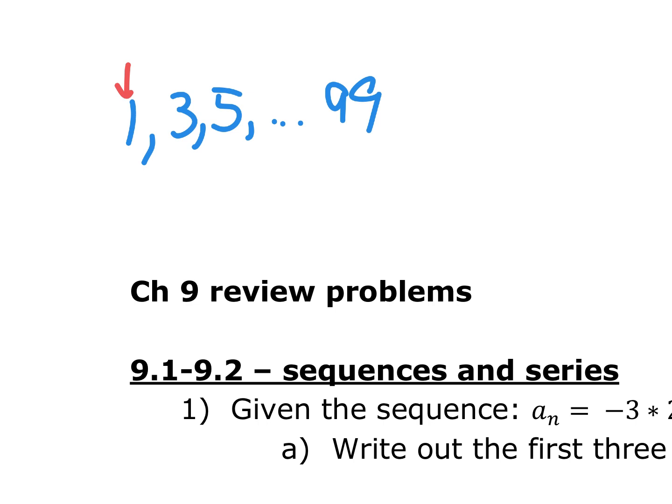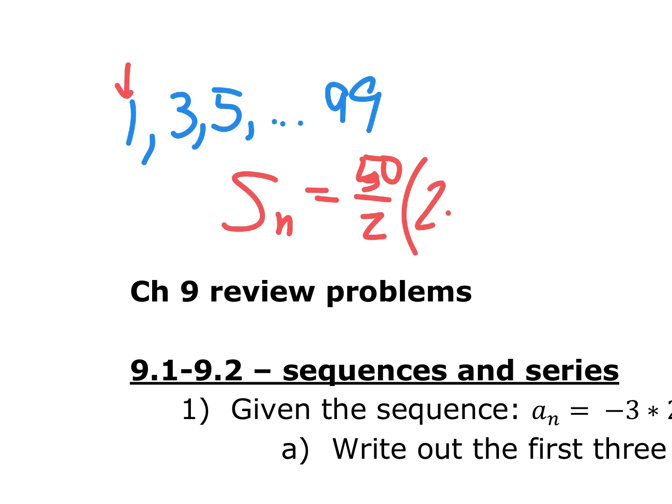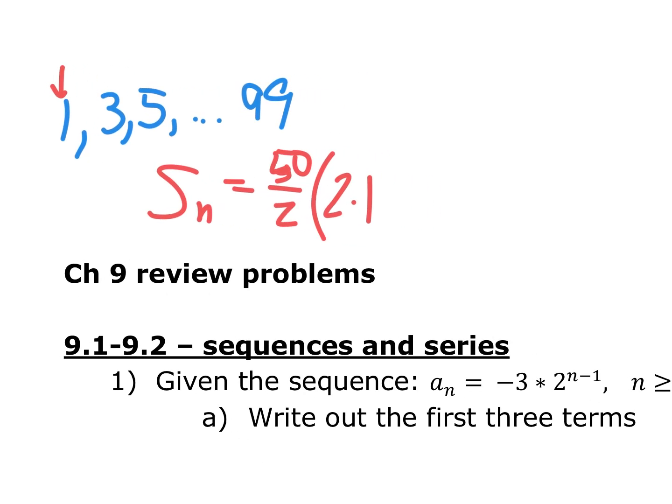So I've got this formula. So, Mr. B, can you tell me S sub n is equal to, tell me what, let's use this one. Okay. Tell me what to put in. N is 50. Okay, so 50 over 2 times? Times 2 times 1. 2 times the first number. Yep. And then in or the plus. Okay. In parentheses, you have your n minus 1, so it's 50 minus 1. 50 minus 1 times? Times 2.